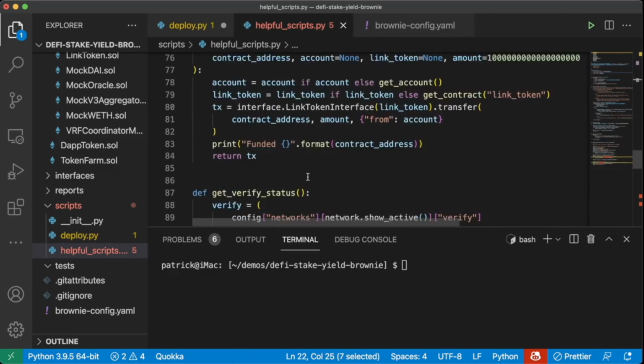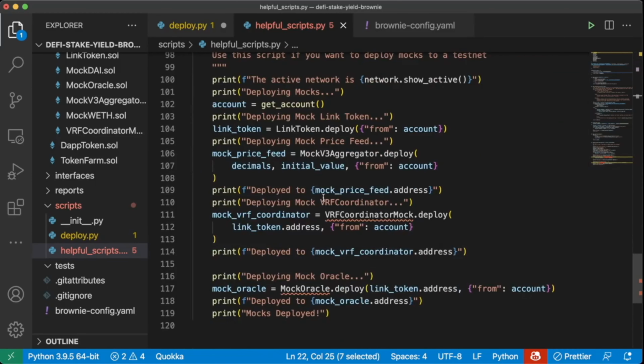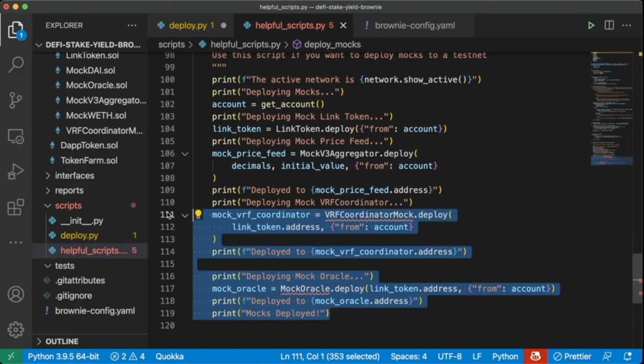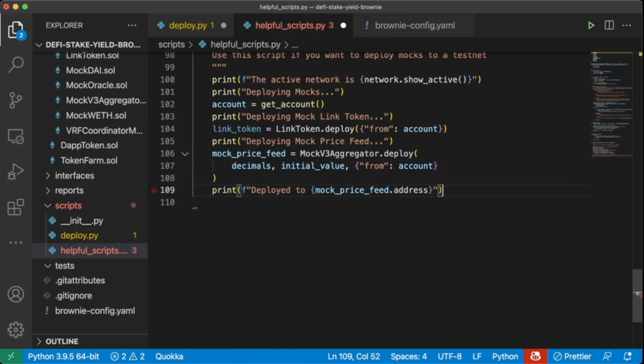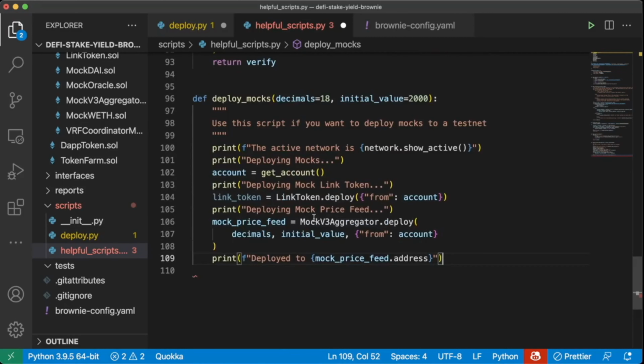So if we scroll down to deploy mocks, we can see this is what it currently has, which is pulling directly from the Chainlink mix. So we can just go ahead, delete the VRF coordinator mock and the mock Oracle, and instead we'll deploy that mock WETH and that mock DAI.